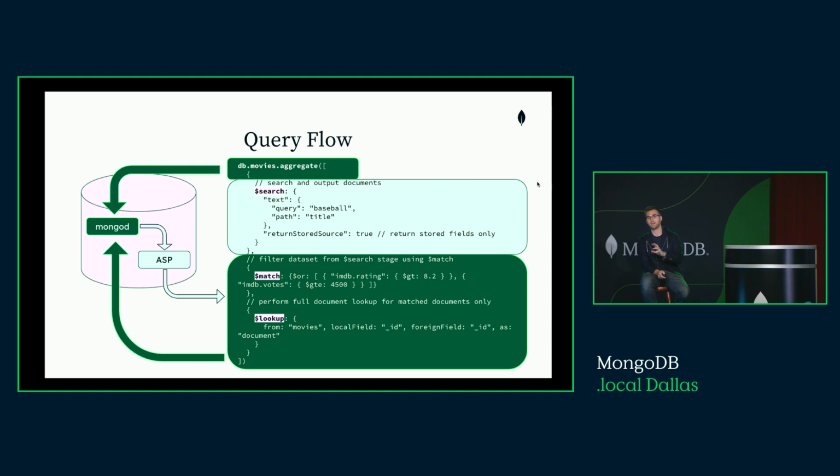Now, I will say here that adding a bunch of additional stages will slow down your pipeline, obviously, but if you're looking to maybe give that lightning fast autocomplete or fuzzy matching service, you can absolutely do that with just plain old search stage.